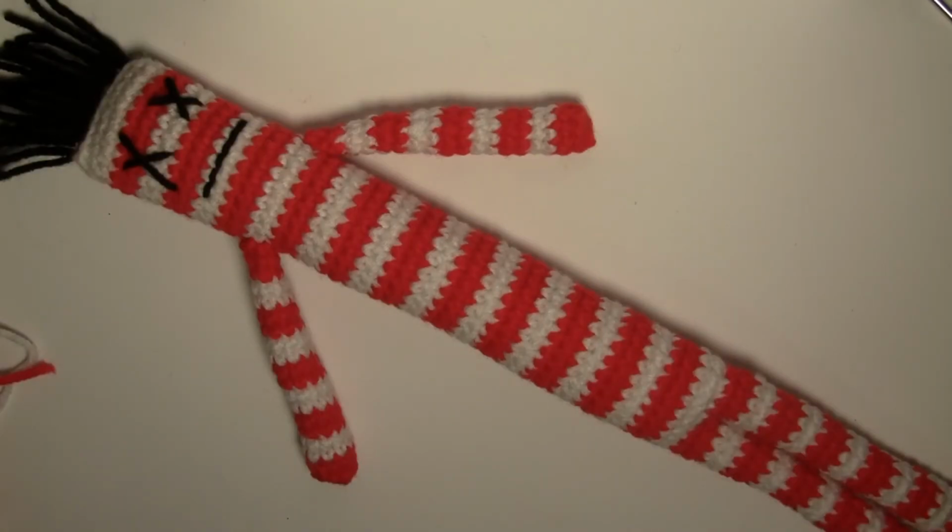So there you have it, your finished Dammit doll. Once you've completed it, I suggest you give it a few test swings, see how it feels, and you're set for all your stress relieving needs.